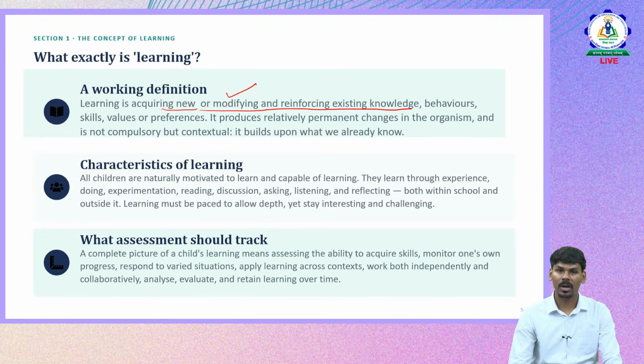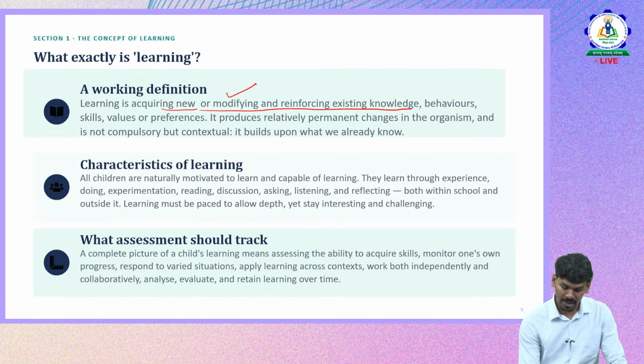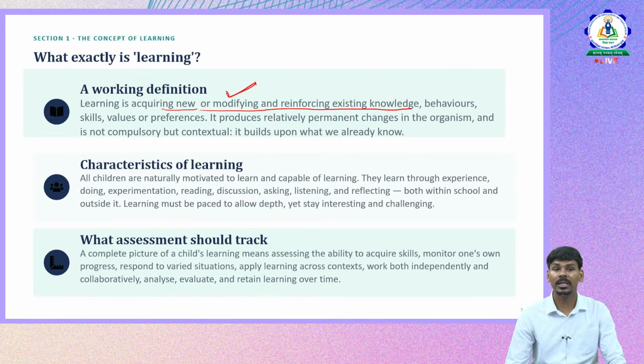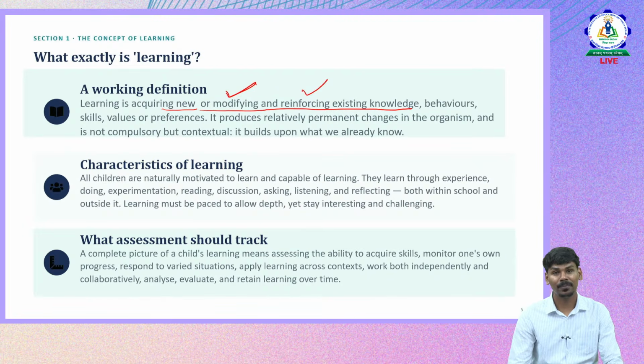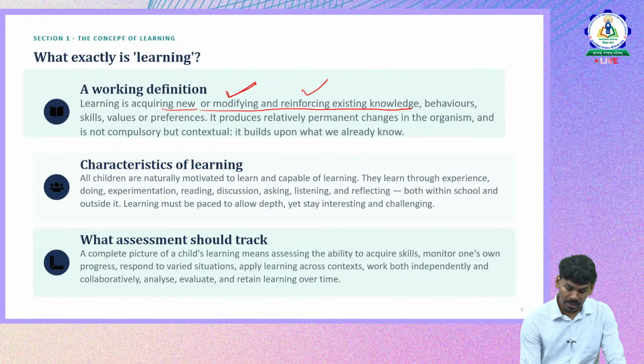स्टूडेंट्स को पता होता होगा कि घोड़ा जो, और फिर एक पपी का एग्जांपल ले लेते हैं, फिर एक डॉग का एग्जांपल ले लेते हैं कि ठीक है एक डॉग है और ये इस जाति का डॉग है और इस ब्रीड का डॉग है. Now the student sees that there is one more dog that looks different but is also a dog. Now the learner is modifying the information and situating new information, saying that okay, there are different types of dogs, and reinforcing existing knowledge. Reinforcing existing knowledge maybe by doing experiments, by knowing things. So learning is acquiring new, modifying or reinforcing existing knowledge, right?